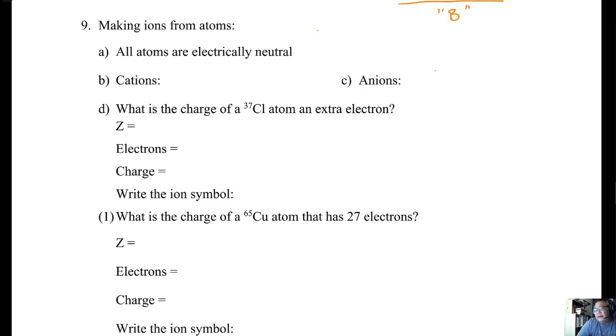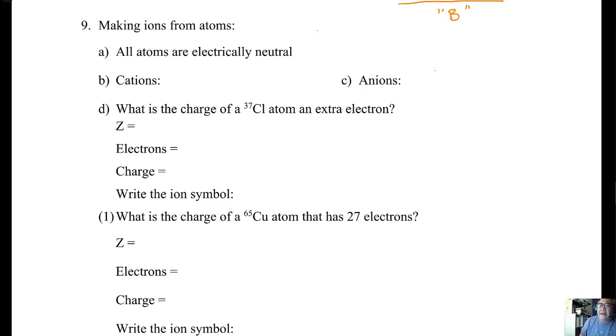So we have a general understanding of atoms. They have a nucleus, protons, and neutrons, and then on the outside we have electrons, okay? So then it comes to this idea of ions. Now, atoms are electrically neutral because they have the same number of protons as they do electrons. Now, when you have an ion, they either have a positive charge or a negative charge. So how do you get that, right?